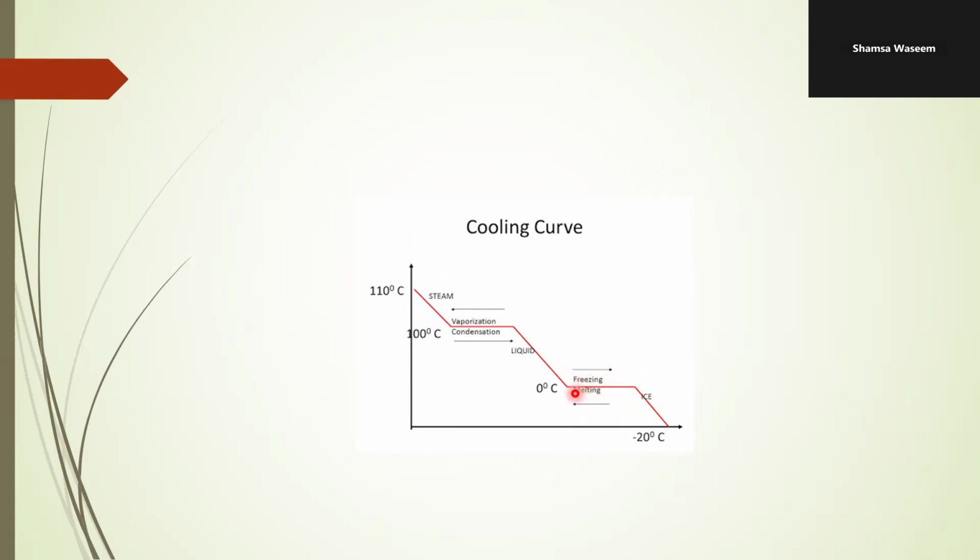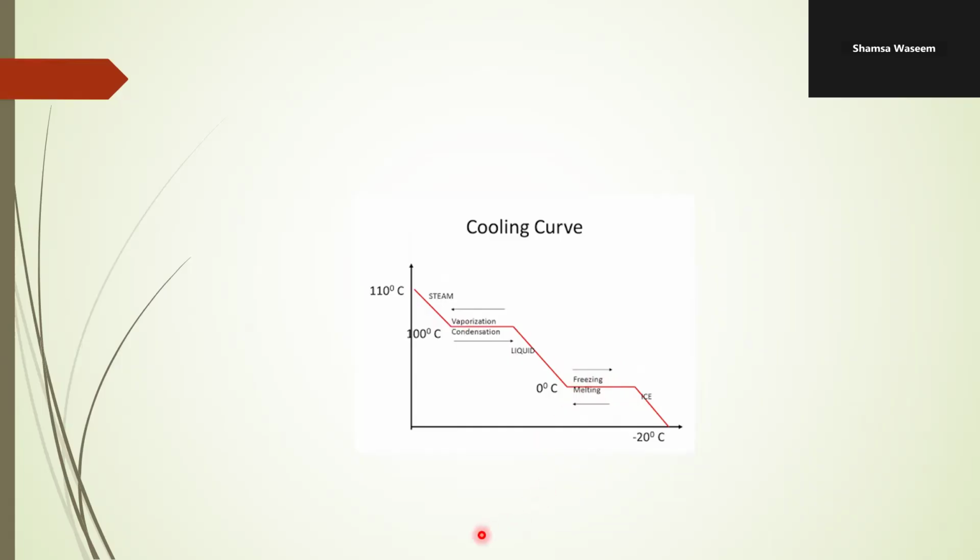Because again, you're just removing heat, so that heat is used to overcome the force of attraction. Okay? You're releasing the heat. The particles are going to move closer together. That is the opposite of the heating curve. All right. I hope this heating and cooling curve and the kinetic particle theory is clear to you, like how the particles are arranged in different phases, in different states.